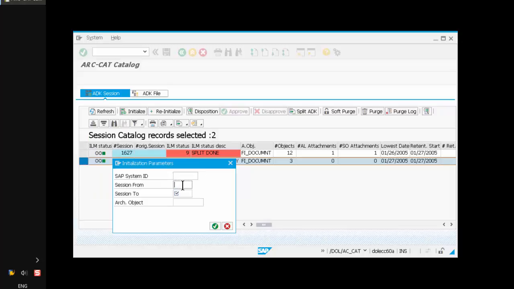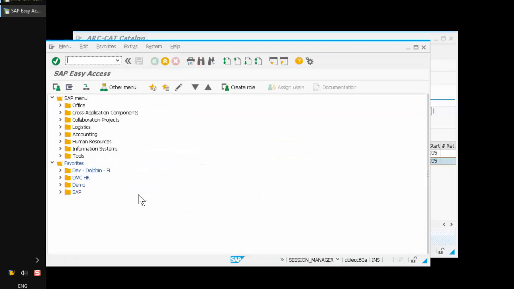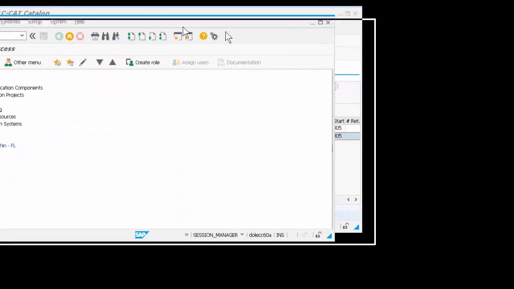So it's very simple. We would just specify the session number. We had 1637 and we use the FI document. So this is the way of how to do this directly out of the catalog.